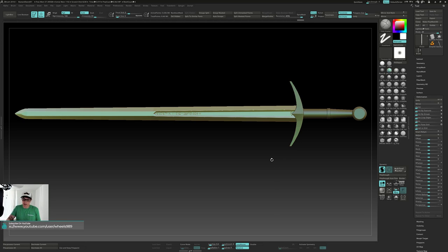And also, the anti-aliasing in ZBrush is a little wonky sometimes. That's why the edge looks jagged, but it's actually pretty good. When you hit a BPR render, it adds the anti-aliasing.